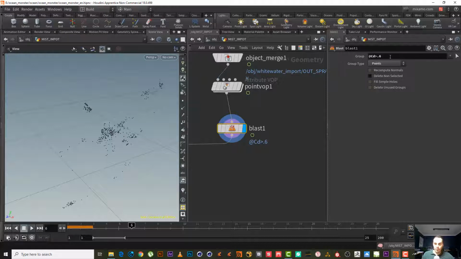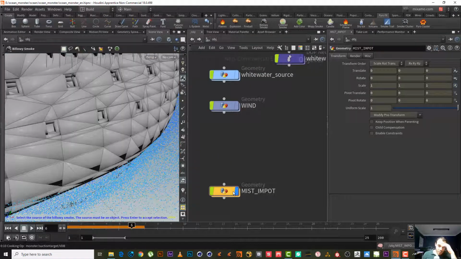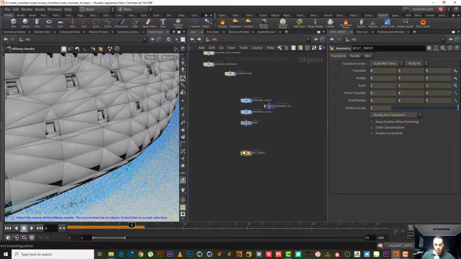Anyway, let's say, for example, we will take the easiest way and go to PyroFX, and we have, for example, pillow smoke or wispy smoke. We can add pillow smoke from this. Let's add pillow smoke. Now it should create for us.